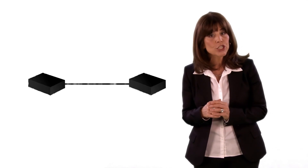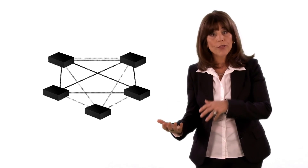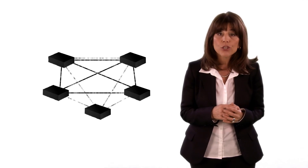So, I asked Traffix, the signaling experts, and they told me that signaling is basically what enables your service provider's network to function. There must be many different types of equipment inside a network to offer both voice and data services, and all of that equipment must be orchestrated together for things to work. Signaling is the network's internal communication system, telling each piece of information where to go, who's authorized to use what services, and how they can use it, like at what speeds, at what locations, how they should be billed, and much, much more.